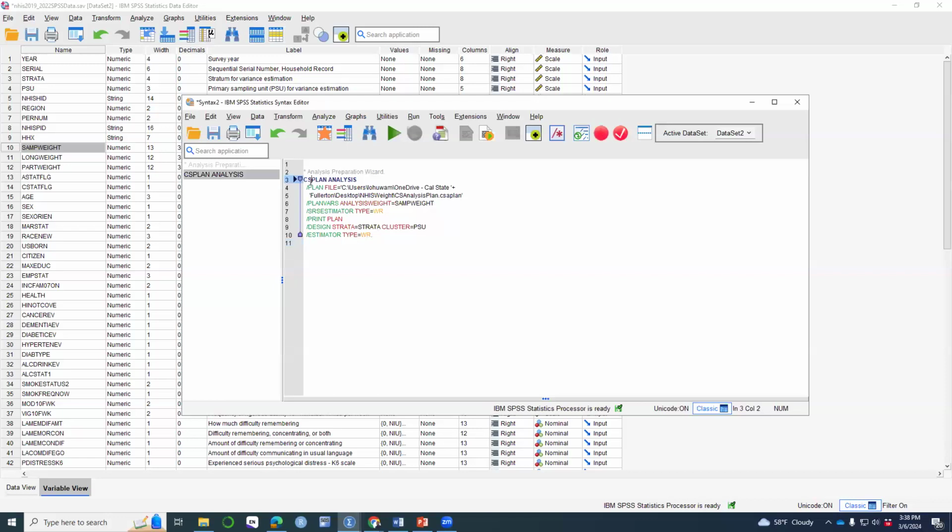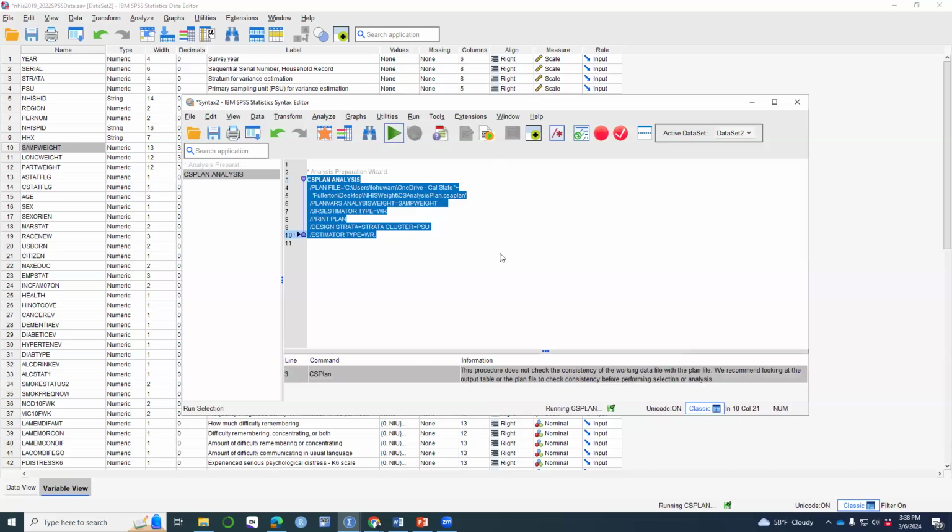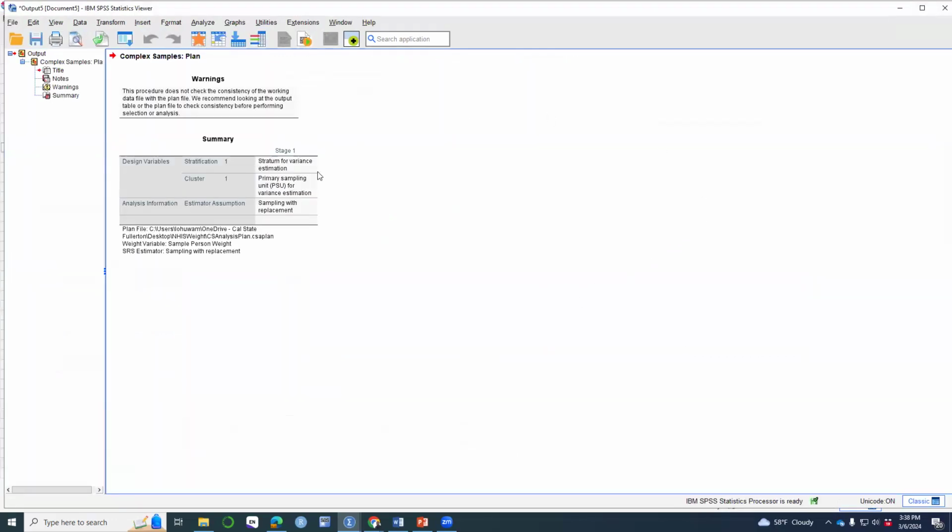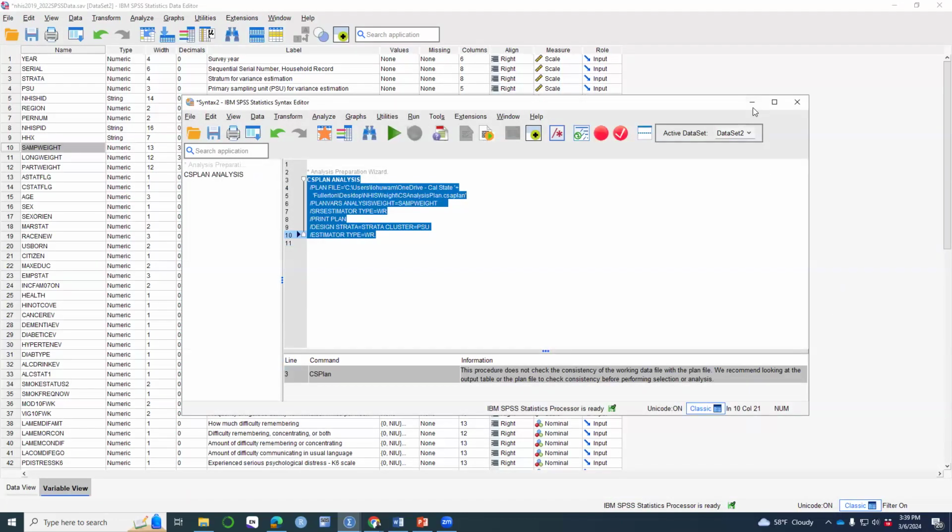Next, you can select all, select everything here, and then you run the syntax. Once you have run the syntax, you have this information, which means our complex sampling plan or weight has been generated, and it's ready to use.